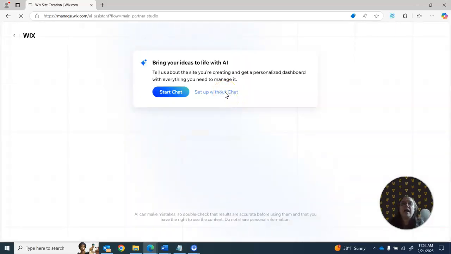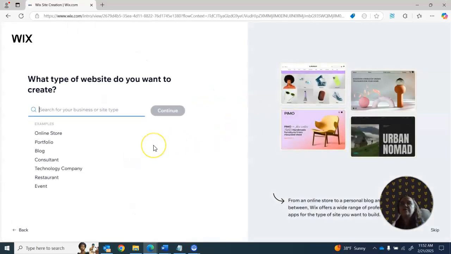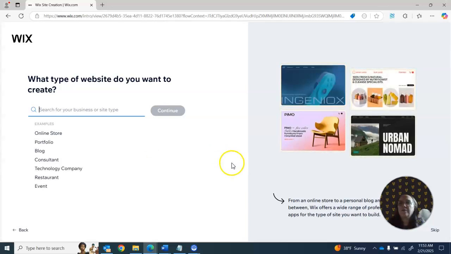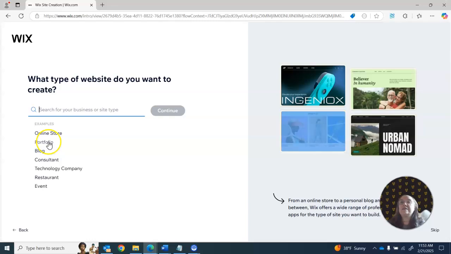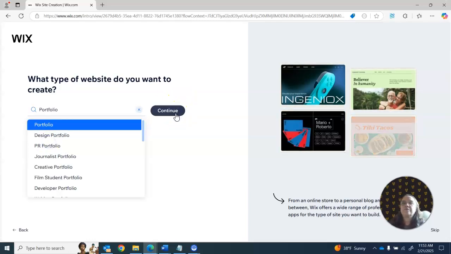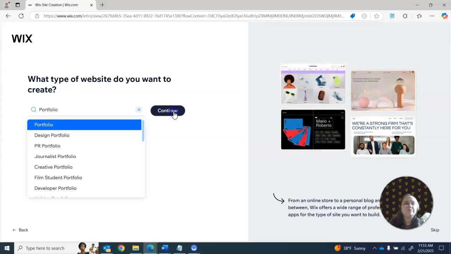Again, anything you try to add, start a chat, it's going to add money. So at this point, we just want to get as simple as possible. So I'm going with portfolio here.